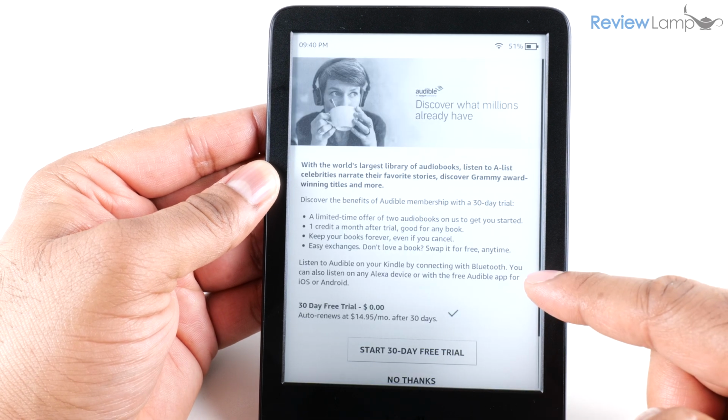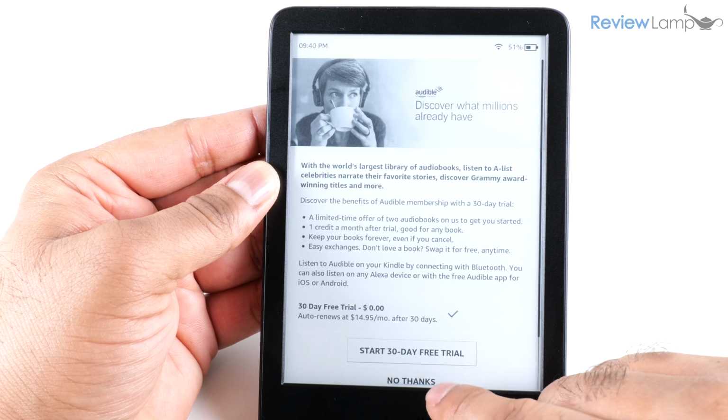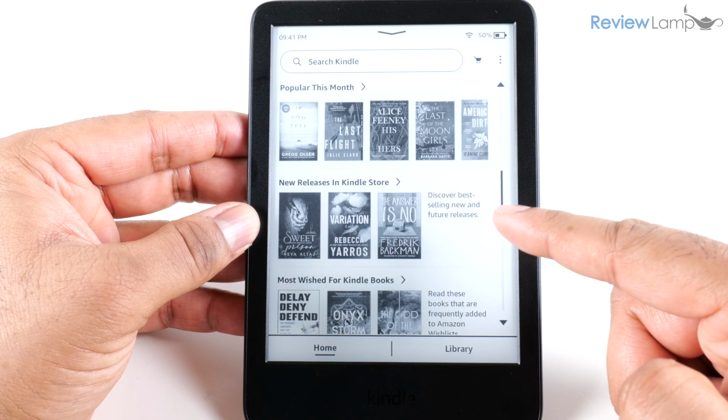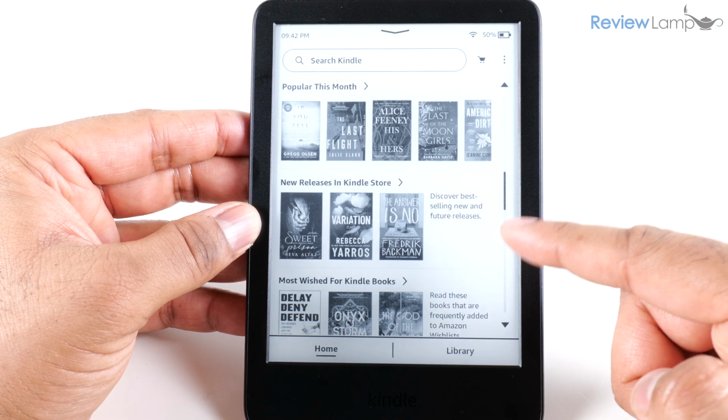And then it wants to know if you'd like to start a 30-day free trial of Audible to listen to audiobooks. Again, I'm going to tap no thanks in this case. And there you go. It brings you to the home page of your Kindle. And this is pretty much all the setup that you need to do to get your Kindle up and running.